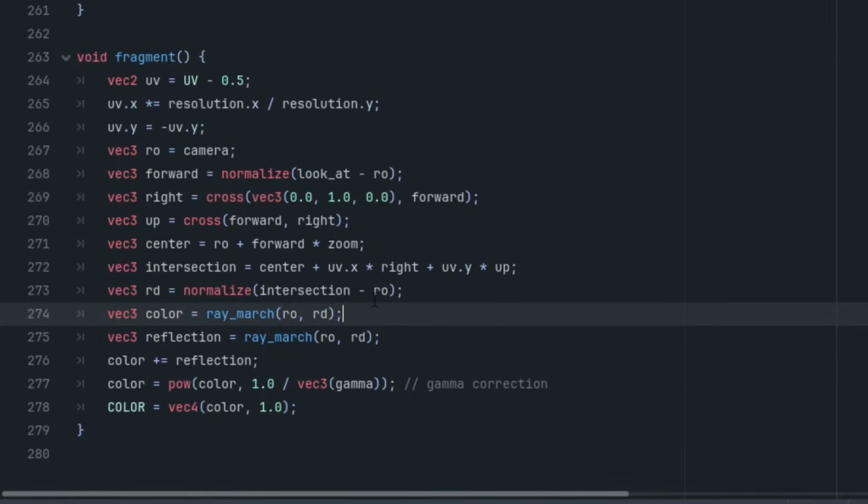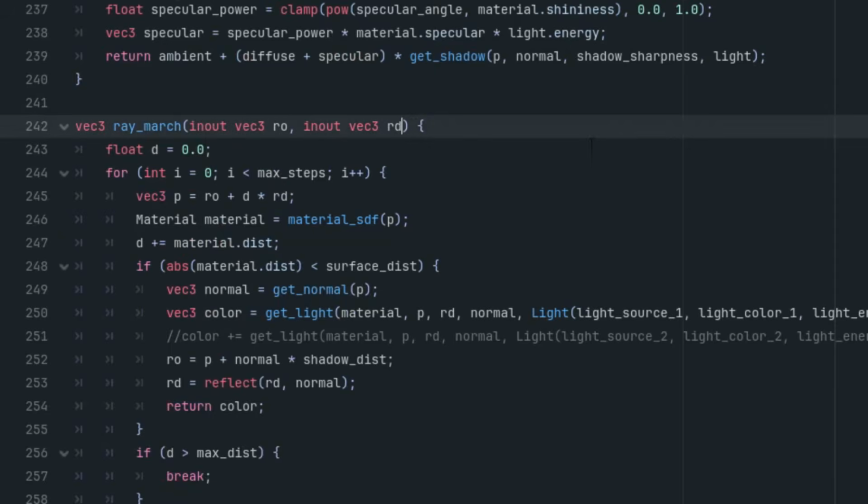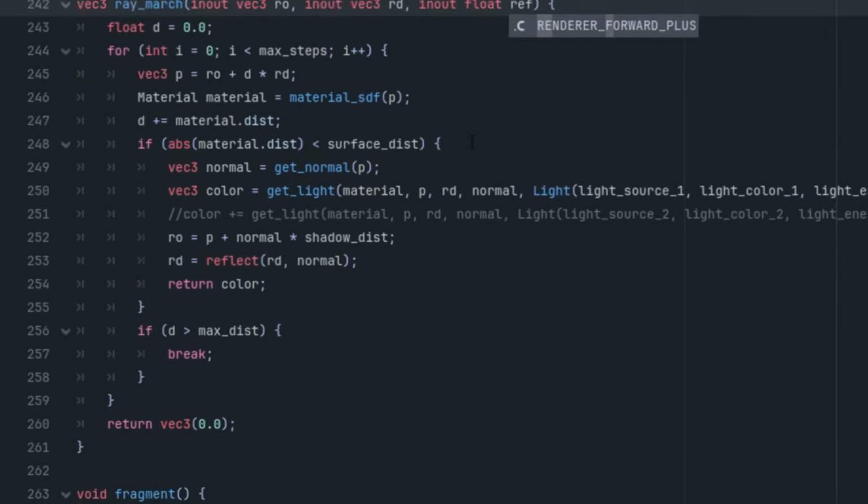So we'll add it as the third argument of the Raymarch function, like this: inout float, and let's call it ref to make it shorter.